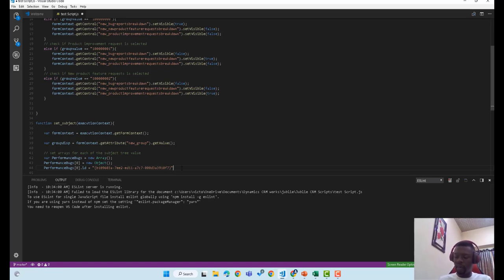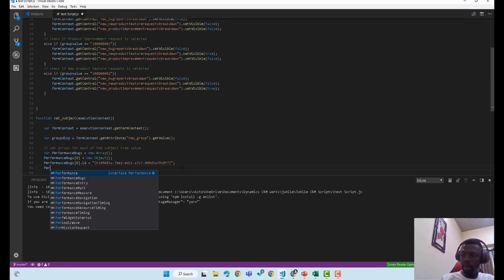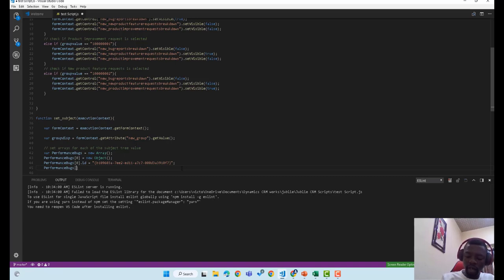Beautiful. So this is what we have now for the ID. And the next is you need to give it a name, performance bulk array, so dot name. And what I want to call it is, let me just call it the same thing that we have here. Yes, performance box. So I'll just place this here, performance box. So that's what we call for the name.